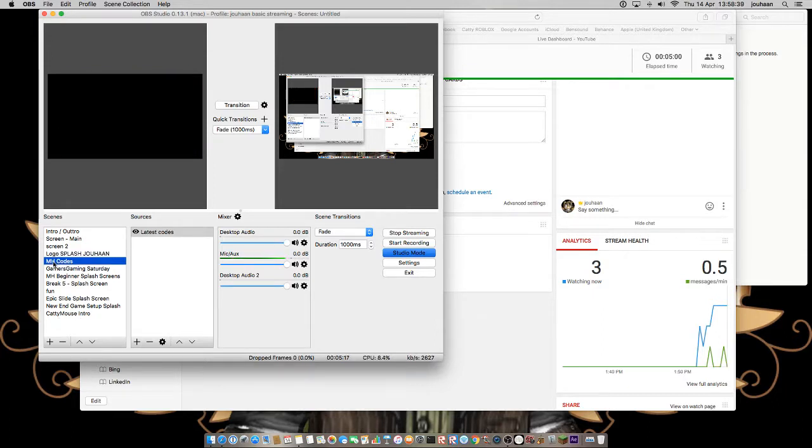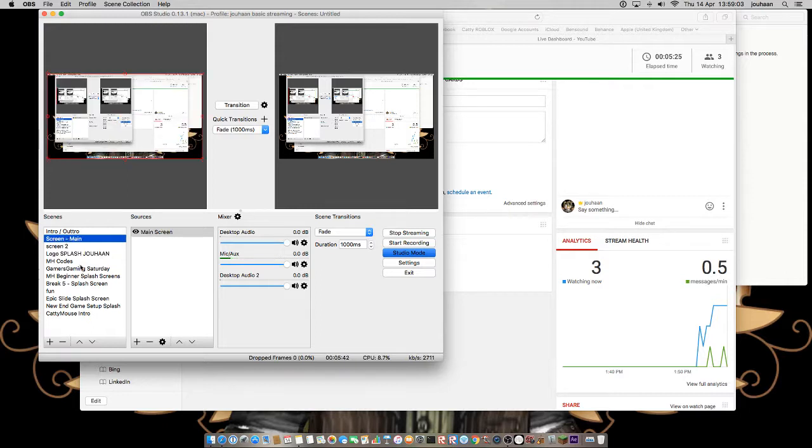So I've got all kinds of things going on here. At the moment a lot of them aren't showing because I've just moved the files. The thing you need to remember is that these items on this side reference a file that's somewhere on your computer. It doesn't actually bring the file into the software, it just points to it. So I've moved the file, so now it doesn't see these anymore. Okay?